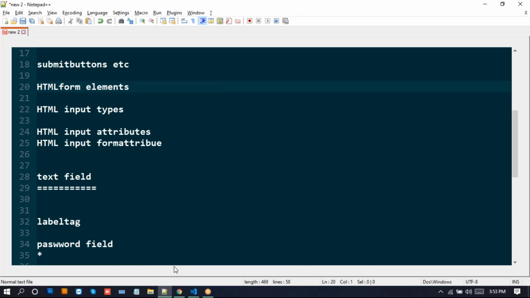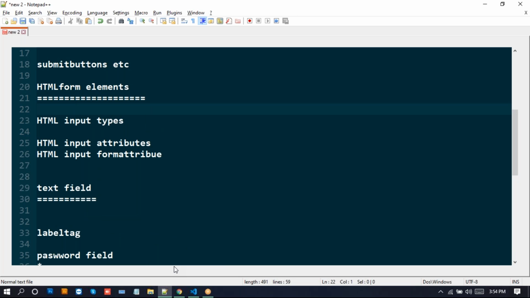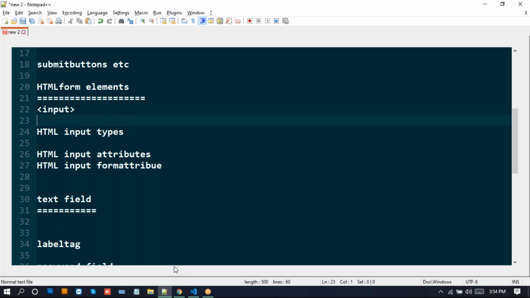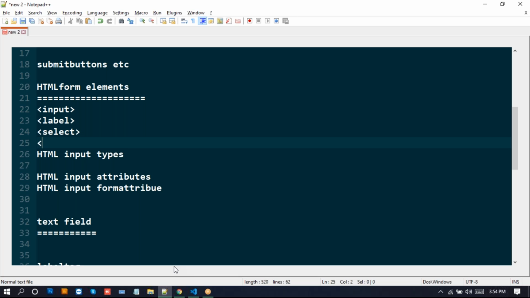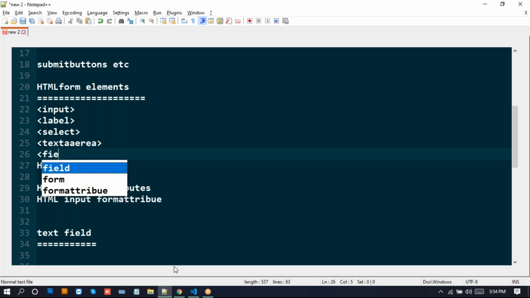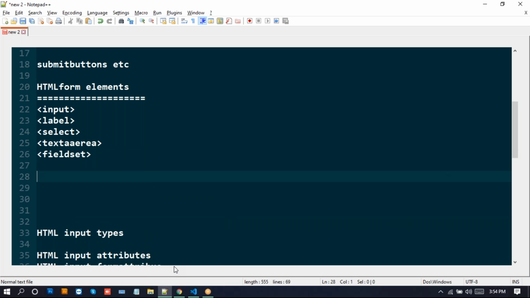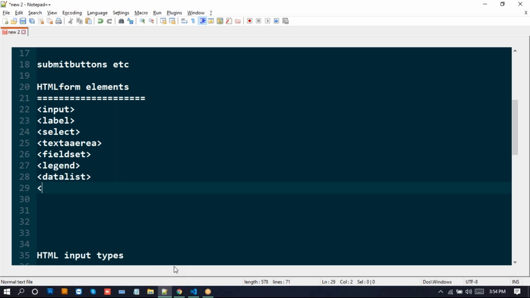Coming to form elements. I told you about form elements, right? So HTML form elements are like this: we have input and we have label, and we have select, and we have textarea, and we have fieldset, and we have legend, and we have datalist, and we have output.